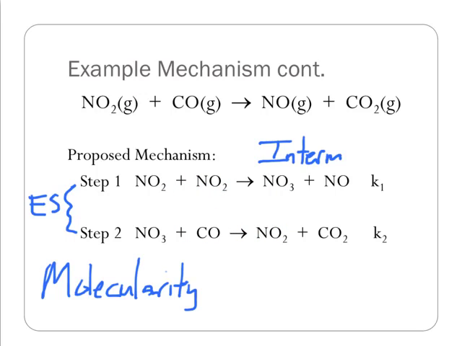So molecularity is a property of the elementary steps. Namely, it's simply how many molecules are banging into each other during any elementary step. You see in both of these elementary steps, they both have two molecules, two particles colliding with one another. These kinds of elementary steps would be referred to as being bimolecular. Both elementary steps are bimolecular because they contain two particles banging into each other.